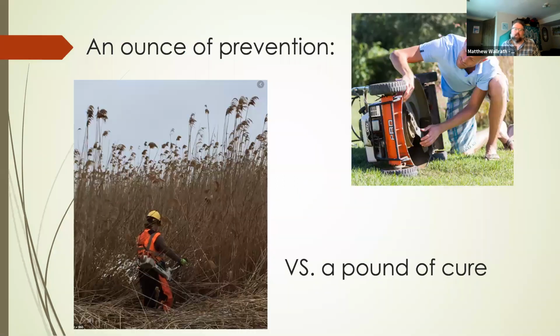Really, I can't emphasize this enough, and I will be mentioning decontamination and our boot brush stations and everything else that we work with to do this kind of decontamination. An ounce of prevention is really worth that pound of cure. So you can see Phragmites on the left. That starts from 1 seed and becomes something that's way taller than I am. Versus cleaning off your tools when you're mowing, it can be hugely important to how we do our long-term management. It's basically prevention being the best way because it's very destructive once it gets into the environment.